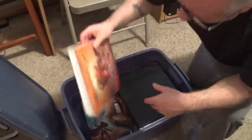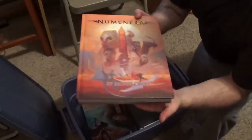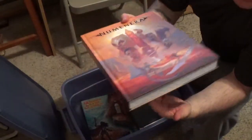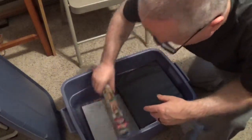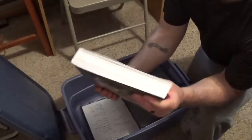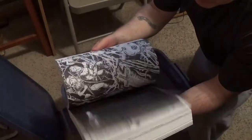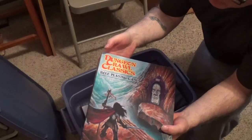I had picked up Numenera — I think this was the first version, by Monte Cook. Very cool. But I've never played it. I read through it and thought it was pretty cool — I like the world. And then of course my paperback of Dungeon Crawl Classics. Look at that thick beast. This game is loaded with a ton of tables, spells, etc. Very cool. I have never GMed it and probably never will, and I've only had a chance to play it once or twice.